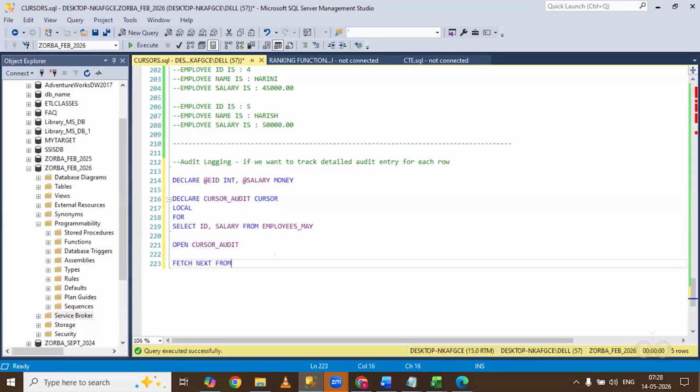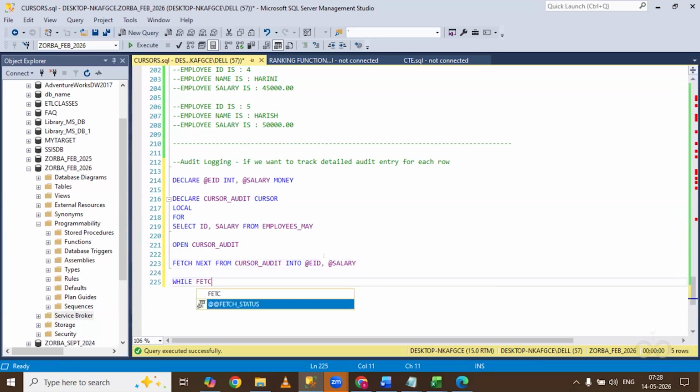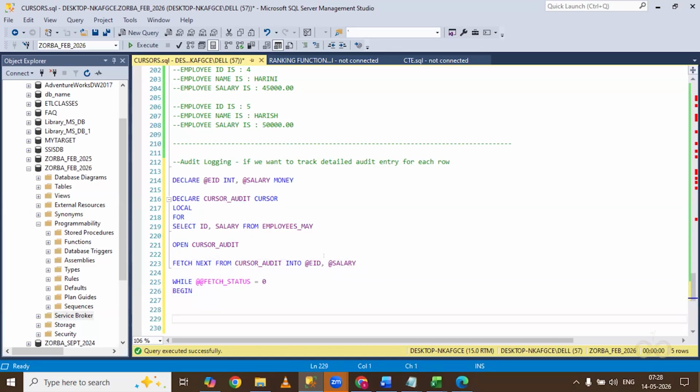Fetch next from cursor_audit into @EID, @salary. While fetch status is equal to 0, begin, end.